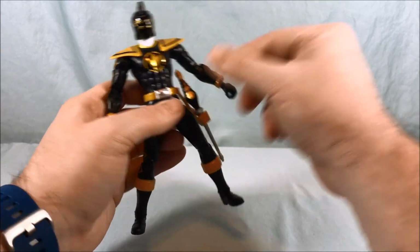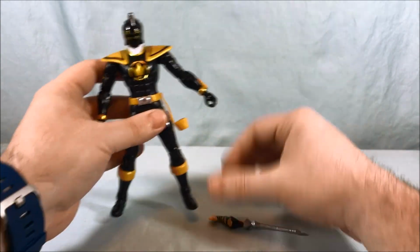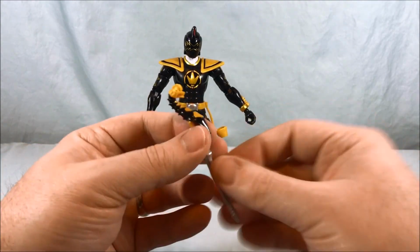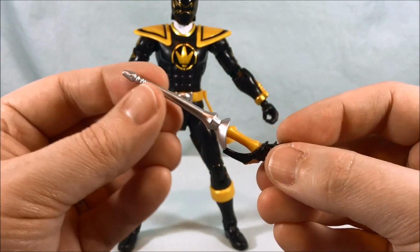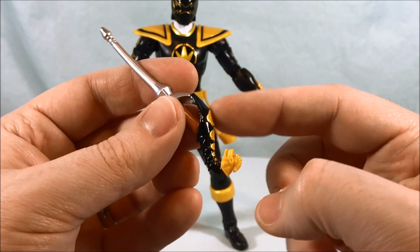Here is the Braccio Staff, which I will get out of the holster here, and we'll take a little bit closer look. So you can see it fits in the holster pretty well. Getting close up on this. Nice silver paint down here. Looks pretty good. Handle. I like the black here on the bottom of the hilt.